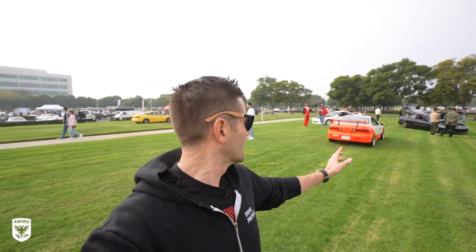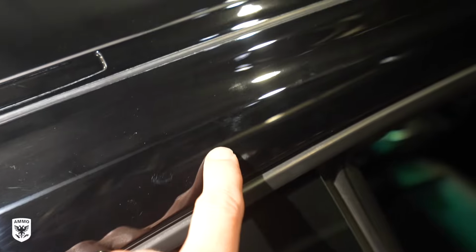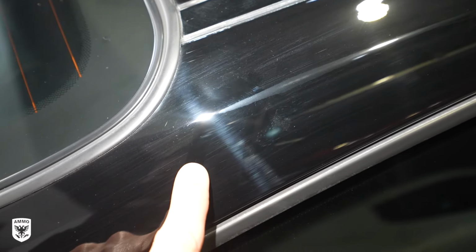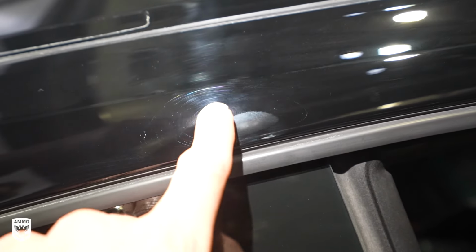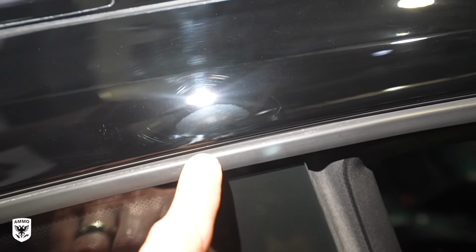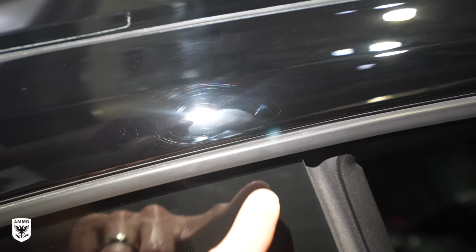Now this line you're seeing right here is a classic burn through mark, usually found on edges of the paint or corners of the panel. Now your machine that you're using, all the force, all of its weight is usually directed towards one little tiny area, one little point, and that becomes very thin, it heats up, and then boom, you burn right through that quicker than, let's say, a flat panel. So you have to be conscious when you're working on these tight little pointy areas. Now, with that said, unfortunately, these areas can't be fixed with just regular detailing. They'll need to be repainted at a body shop.